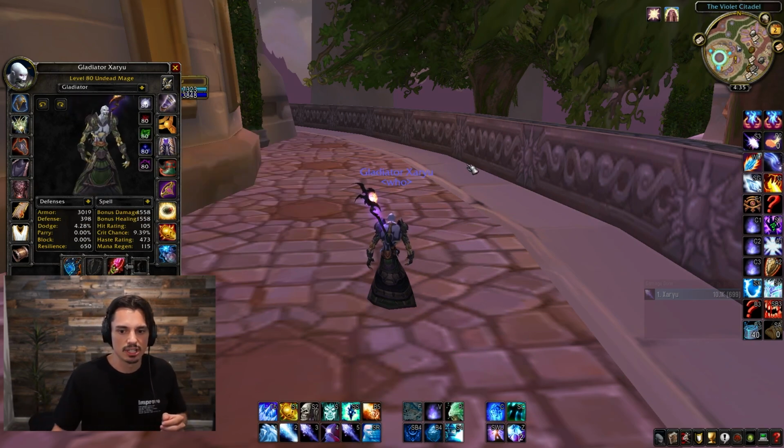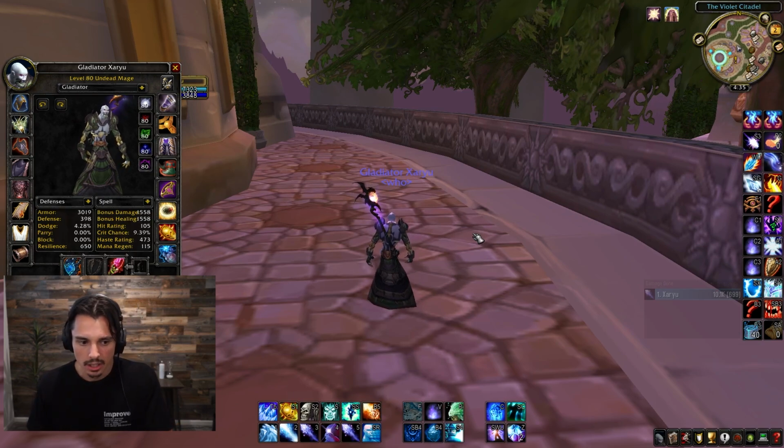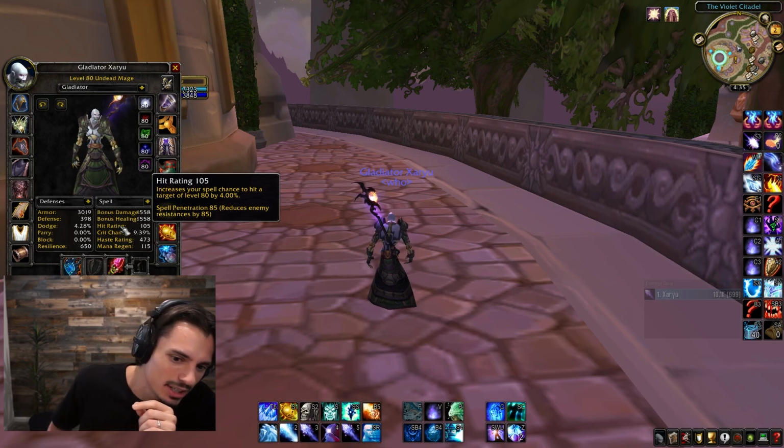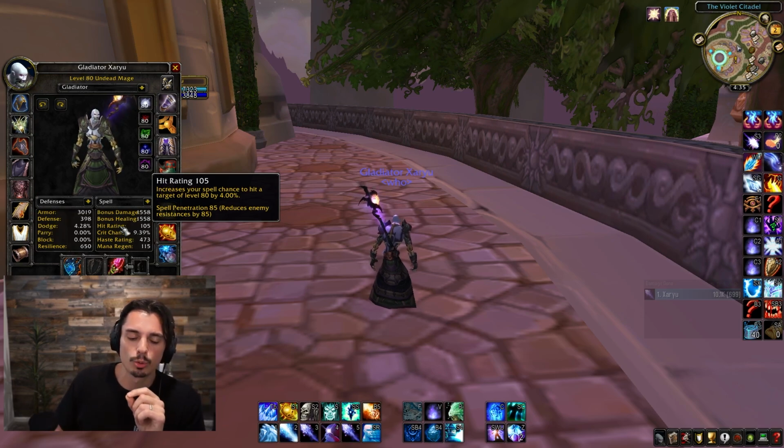So this is every single piece of gear that I want. What are my stat priorities? Well, I want 4% hit, so we got that 4.00, baby. Exact 4% hit.